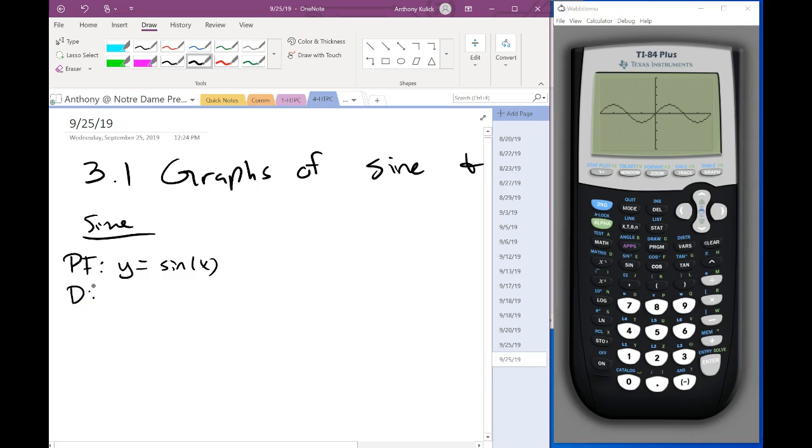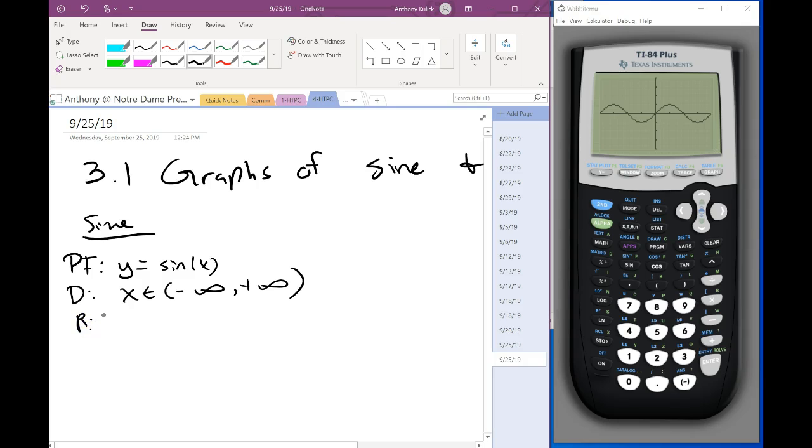The domain for this function, if I think about what we did last chapter for sine, we came up with this point definition for sine. And the reason we came up with this point definition of sine is it allowed us to take the sine of any angle, regardless of whether it was negative or positive, or how big or small that angle was. We could still take the sine of it, right? What does that tell me the domain is? It's all real numbers. If I can take the sine of any angle, the domain has to be all real numbers for y equals sine x, right?